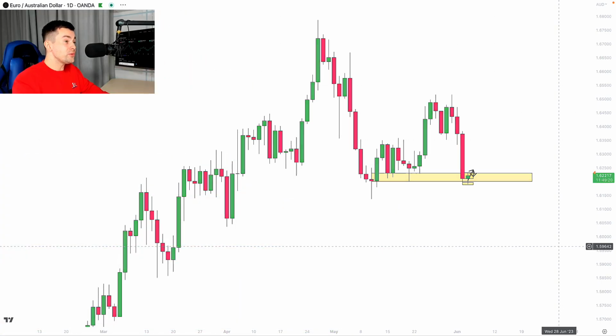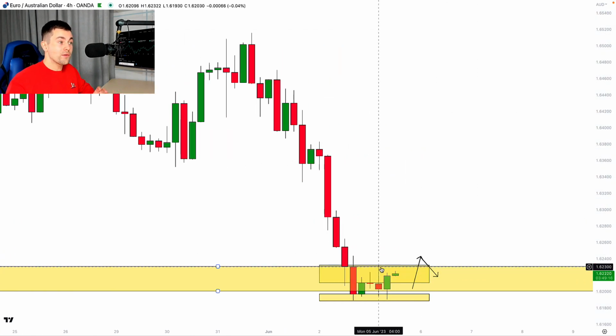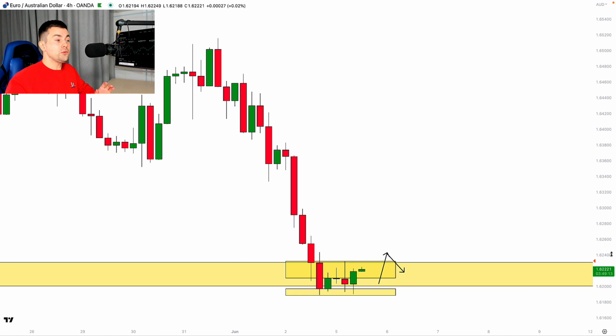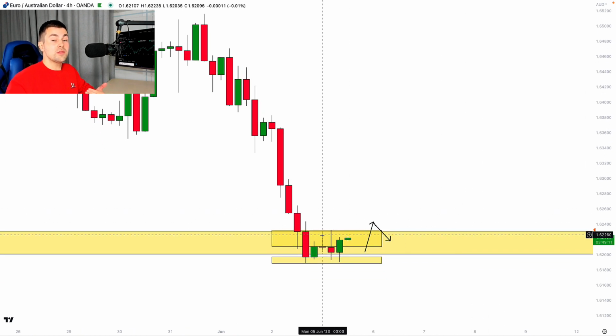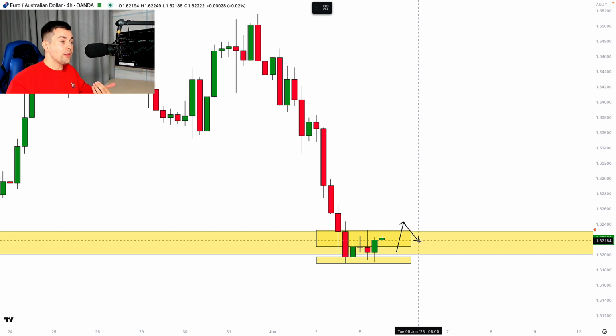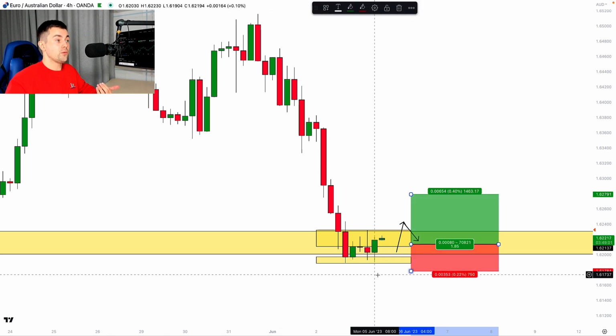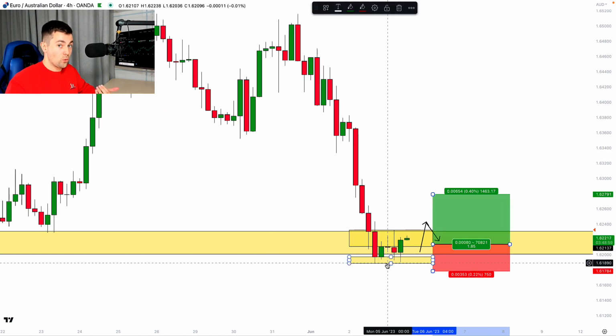So for that reason, we will trade only the bullish breakout of the resistance of the range. In order to confirm the breakout, we will need the 4-hour candle close above. Then we will set our buy limit order on a retest of a broken resistance of the range. We will set our stop loss below the lows of the range.